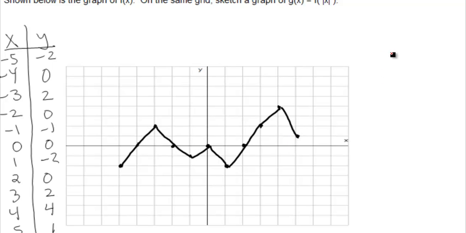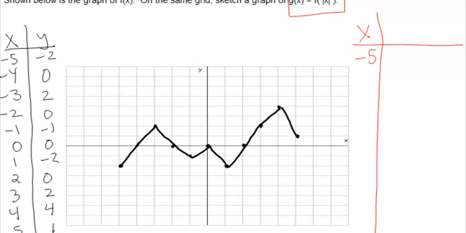And what I'm going to do over here in red is create a new table that represents the new points that we want to plot. So what we're going to do is we're going to start our table here, and I'm going to start with my first x value, which over here on the left was -5. Now if I take -5, what we need to do here in order to find this new function g is first we take the absolute value of that x coordinate. And the absolute value of -5 is +5. And now what we want to do with that absolute value is then input that into our function. So we're not inputting in -5 into our function, now we're inputting in +5 into our function.